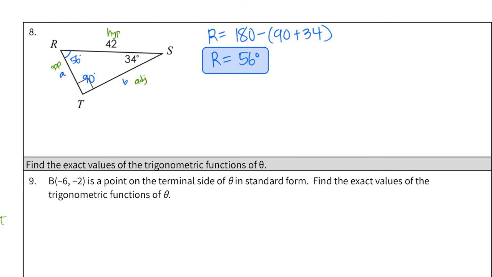So if I'm starting with A, it is opposite. And I have a number for hypotenuse, so I want to use the trig function that uses opposite and hypotenuse. So if you remember SOH CAH TOA, that is sine. That's SOH. So sine of 34 degrees, so I'm using this angle here, is little a over 42. Okay, so we're going to move that 42 over to the other side. That way the A can be by itself, which gives me this. And that is what you're going to type into your calculator. When I type it in, I am getting, and we're rounding to the nearest tenth, 23.5.